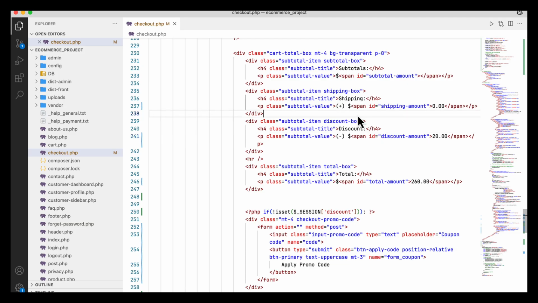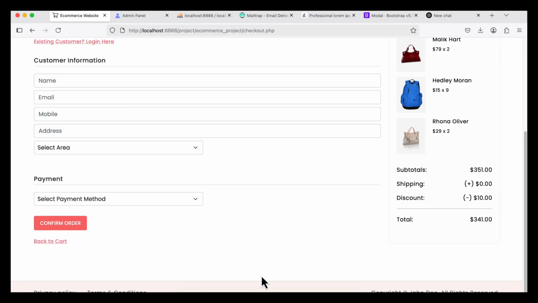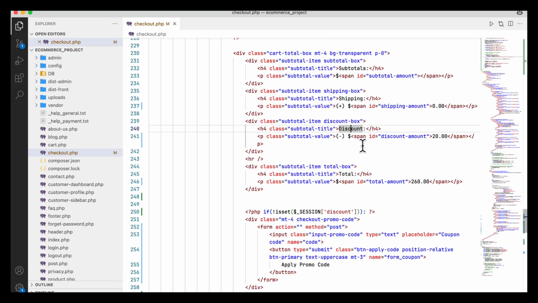But at the top, the discount is this, you see this was a static discount, right? So in the discount that is showing here, you can show something like that.